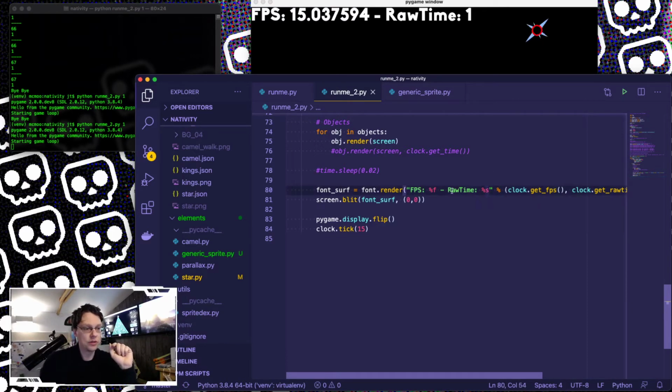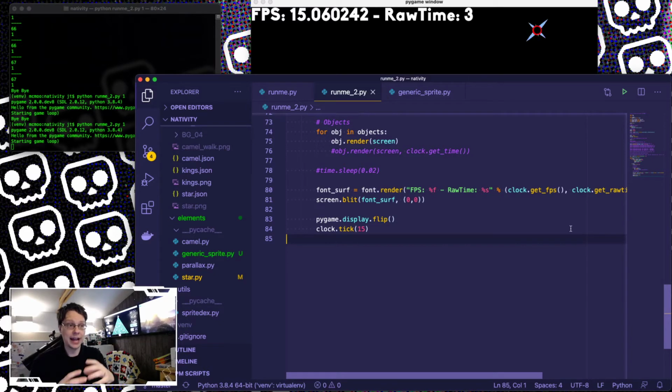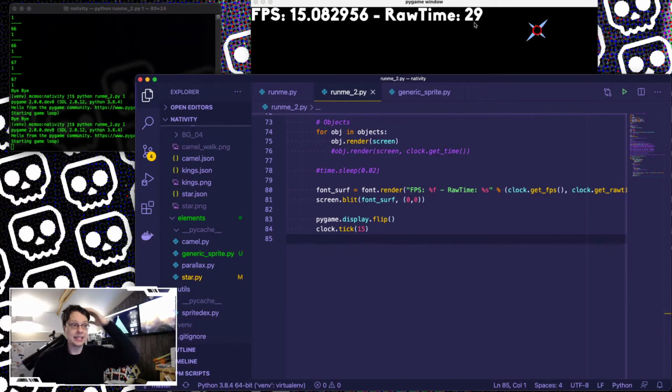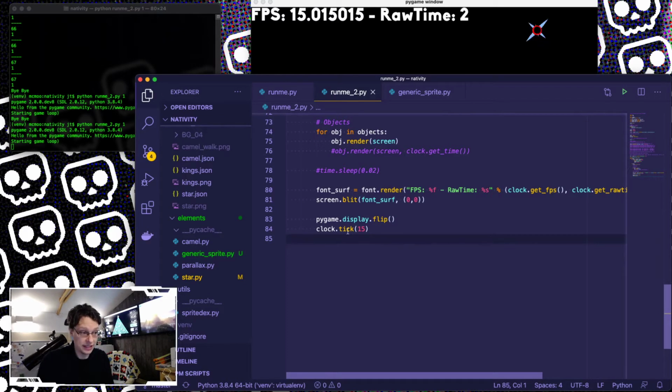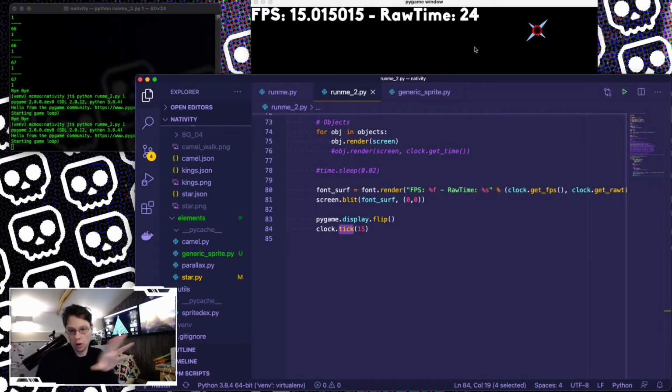And the second thing I print off is the raw time. Now Pygame clock has two functions, get_raw_time and get_time. Get time tells you how many milliseconds was taken by the previous tick in completion, not the amount of time taken to actually do the rendering. So basically, raw time tells you how many milliseconds is taken per cycle to get to this tick, which is why it's all over the place, even though the FPS is quite static.